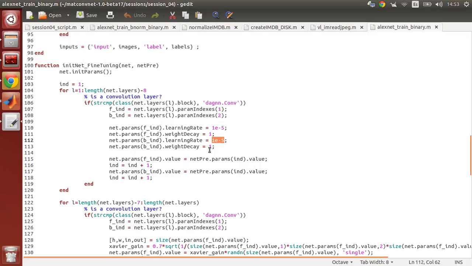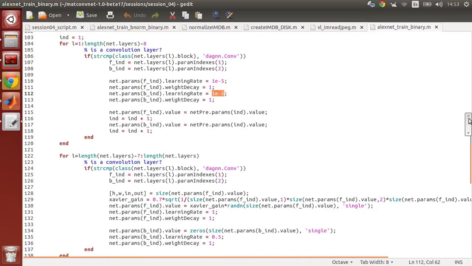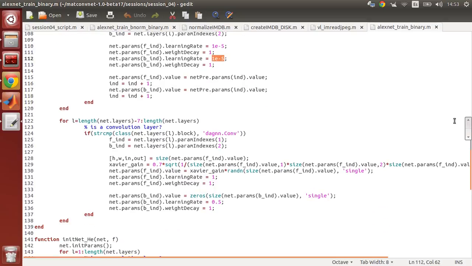Then for the remaining layers, from the fully connected to the classifier, we perform the standard Xavier initialization and set the learning rates to the standard values we use, in this case 1. So those layers are going to be changing drastically during the training process, while the remaining part of the network is going to be using the pre-initialization from ImageNet, and it's not going to change that much.